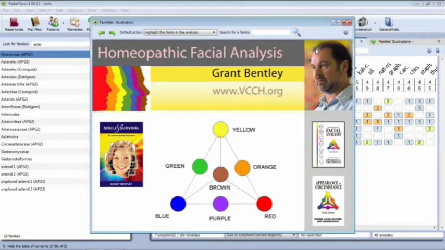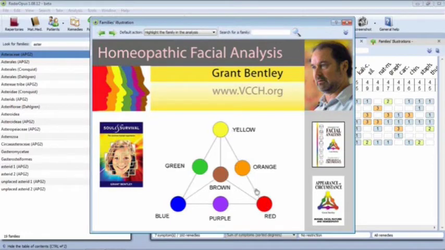And that pops up this information window that has the different groupings according to Grant Bentley's system. So I can see I've got the colour groupings, or the miasmatic groupings. And this becomes a whole area of things you can click on. So you can see if I rest my mouse along this window, I can click on these different spots.